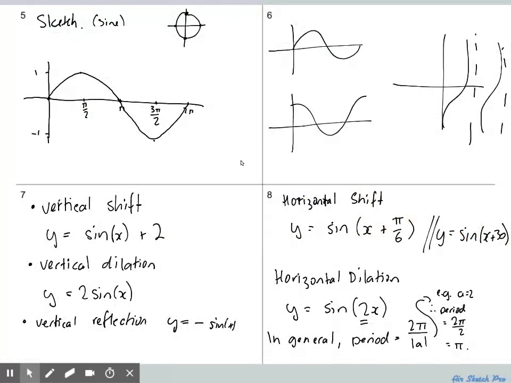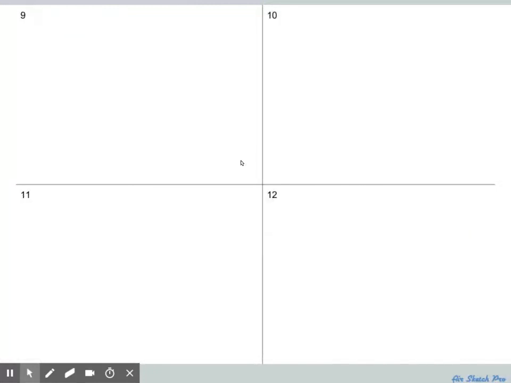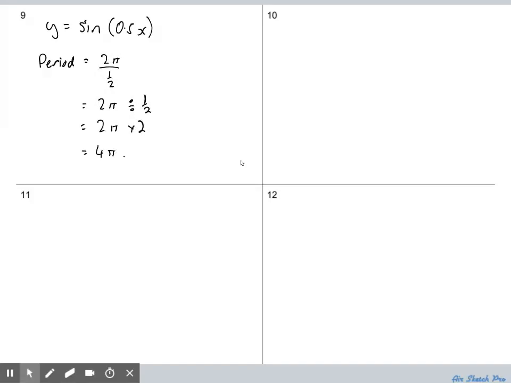I might do this on the next page so you can sort of see it. So if you've got y equals sine of 0.5x, or half x, then the period is equal to 2 pi on a half, which is 2 pi divided by a half, which is 2 pi times 2, which is equal to 4 pi. So it does work as long as you're okay with converting a fraction of a fraction into a division and flipping sort of thing. Just any questions about that?